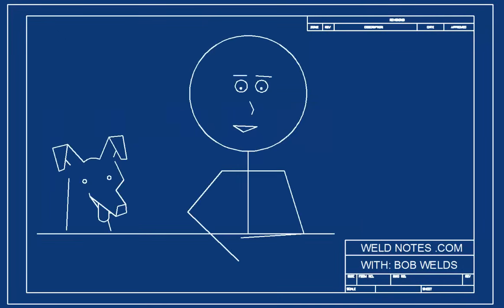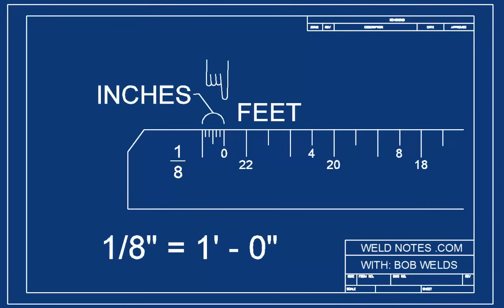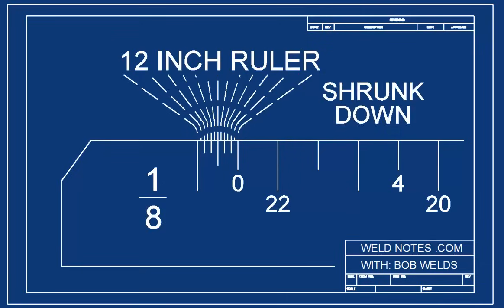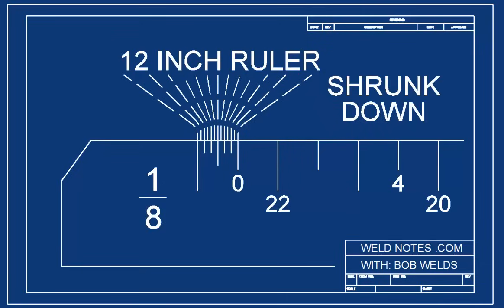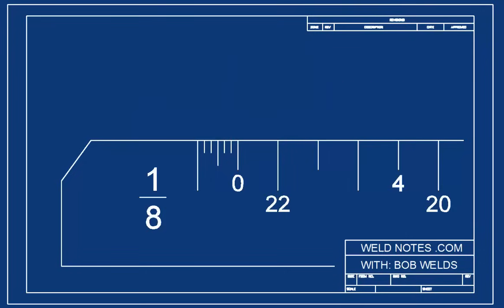Let's look at a different scale. Let's look at 1 eighth of an inch equals a foot. Notice that this scale is at the other end of the ruler. On this scale, the inch part is on the left and the feet are on the right. Now, remember that we said that the inch part of an architect's scale is just a 12-inch long ruler that has been shrunk down to the scale you're using?